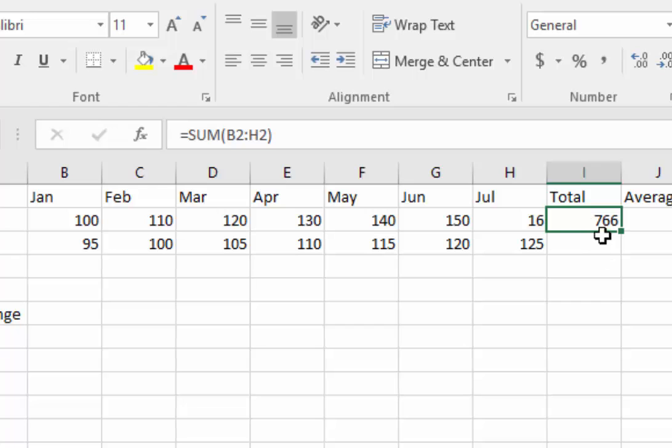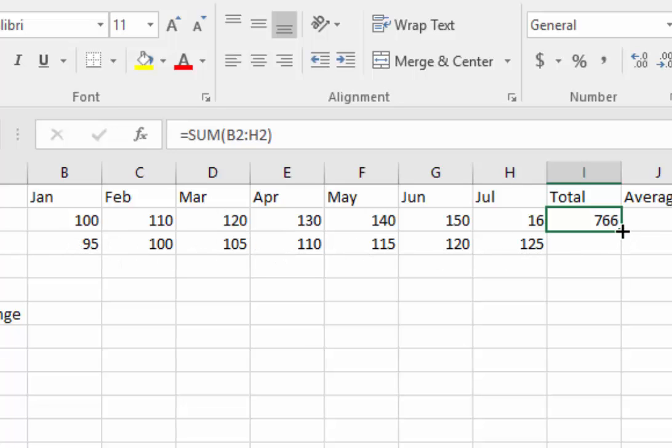And once you've got a formula in place, I've got the total sales here for January through July, but I also want to get the total overhead, our overhead costs too. So I can actually copy this formula down. Because it's going to be the same formula, I'm basically using the sum function to sum up this row of cells this time.